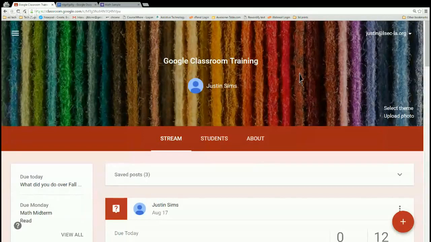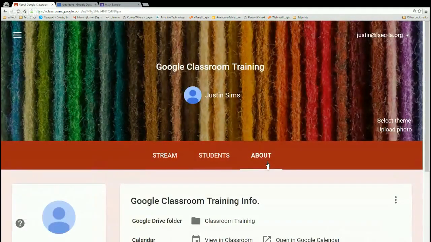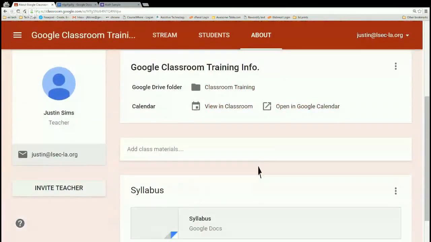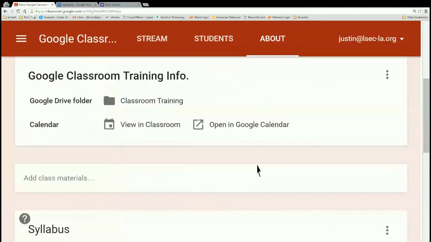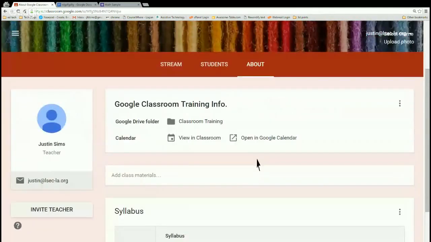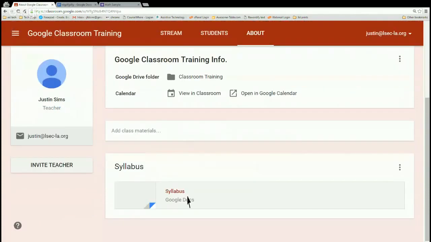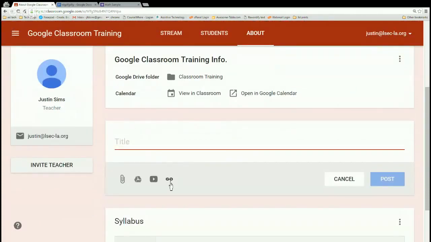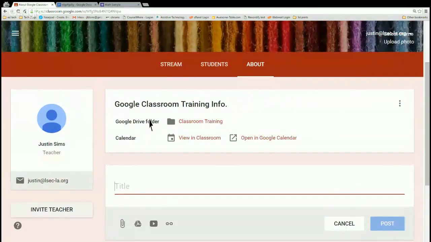We're in the stream. So once you make your class, one of the first things you're going to want to do is to put on your syllabus and your course materials for the whole duration of the course, right? Right here we have the About tab. The About tab is where you can put your syllabus, anything you want to be there for long term, and it's always going to be available to the student. Any information you want to put, there's the calendar again, several different ways you get to the calendar, and students can get to the calendar. There's the syllabus. This could be also a link to a class website. But you want to set up that as a base for everything else you're going to do.